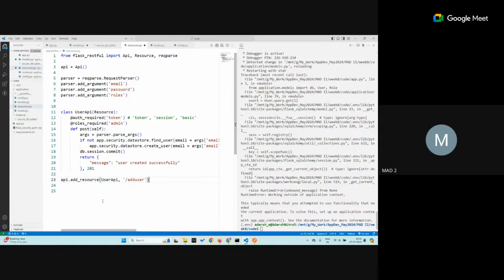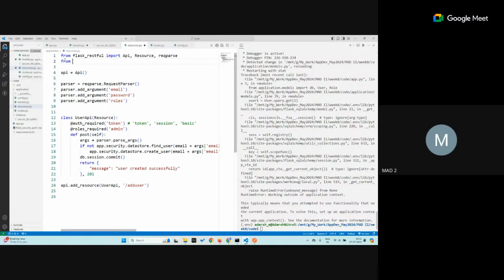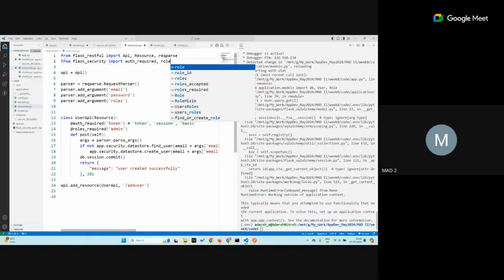Now there are certain things that we have to import. First thing is auth_required, roles_required, right? These things have to be imported, from flask_security import auth_required and roles_required.